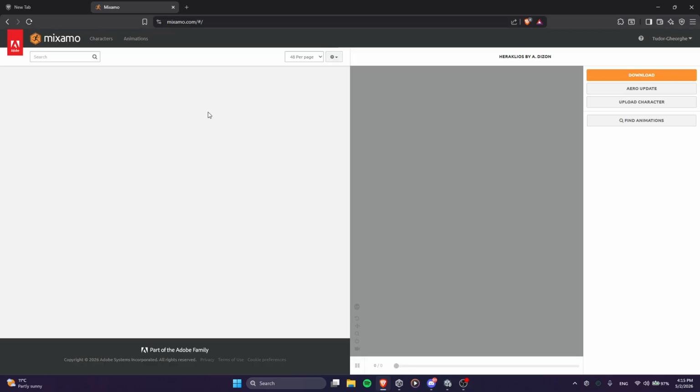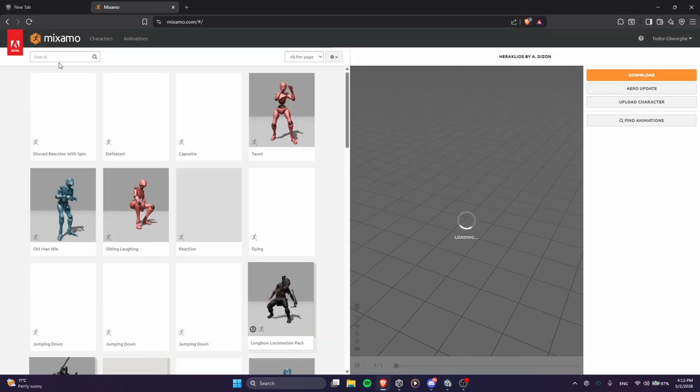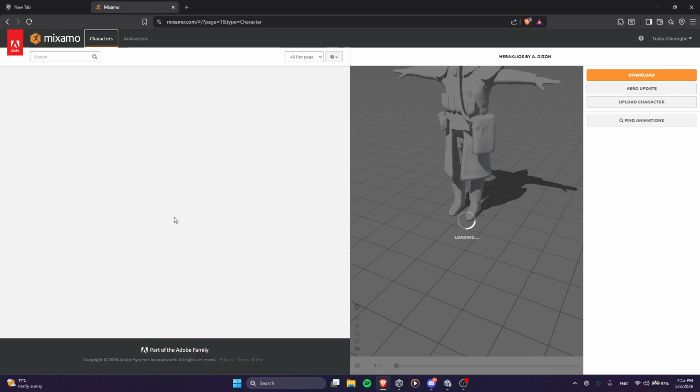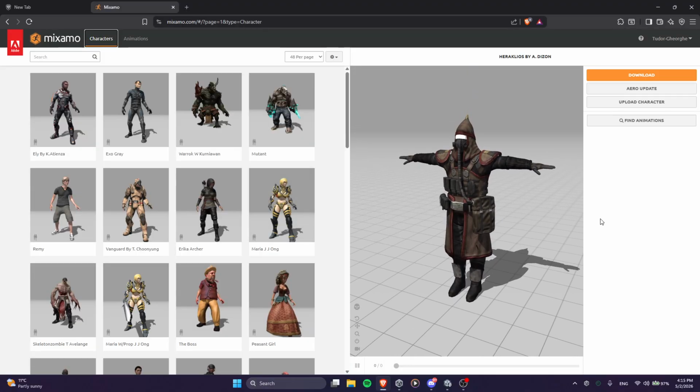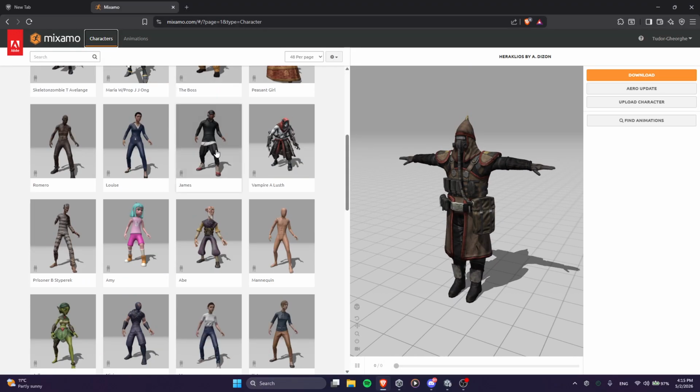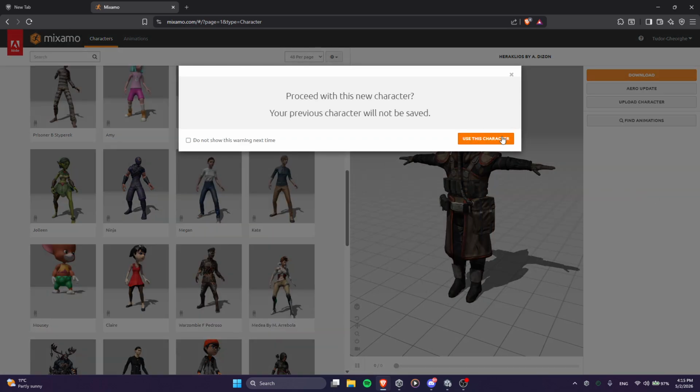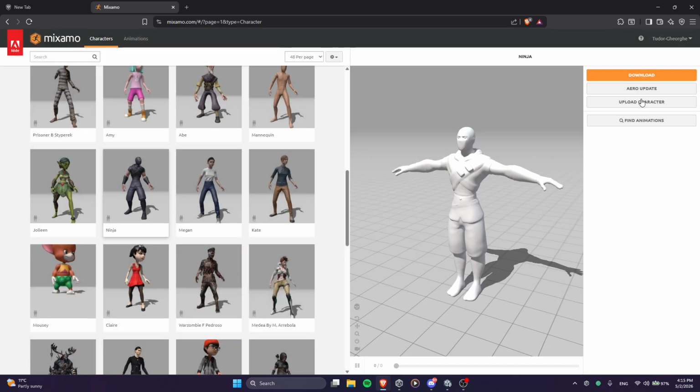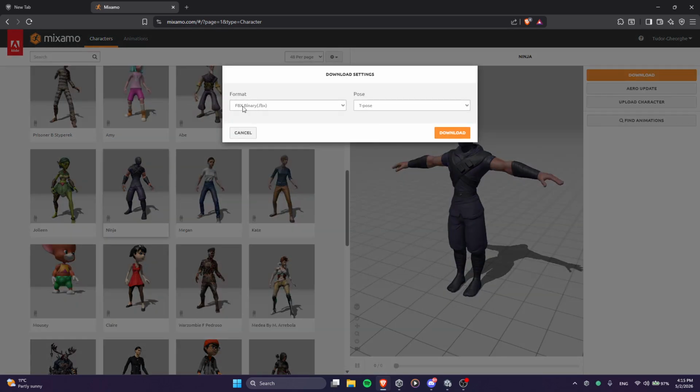I'm sorry, I was not logged in. Okay. So you have to download this in the FBX for Unity format in T-pose like this.